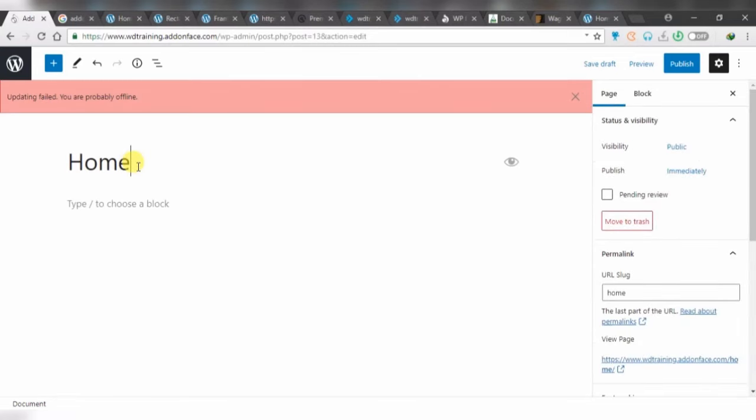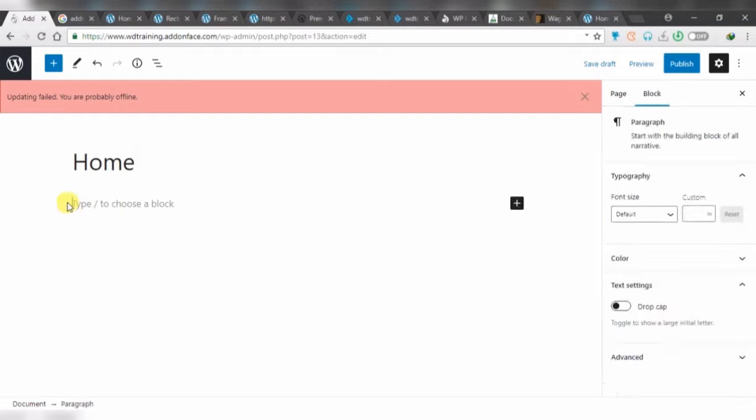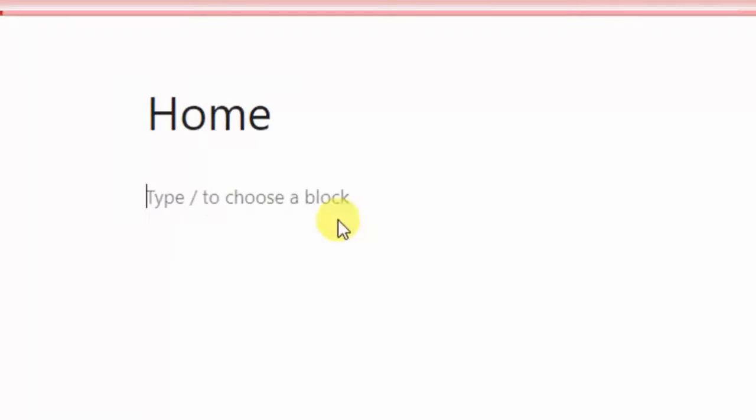But since it's a website, this title is not enough for a search engine to rank or to get your website in search engine. So therefore you need it to be here. So we have to get the title over here.